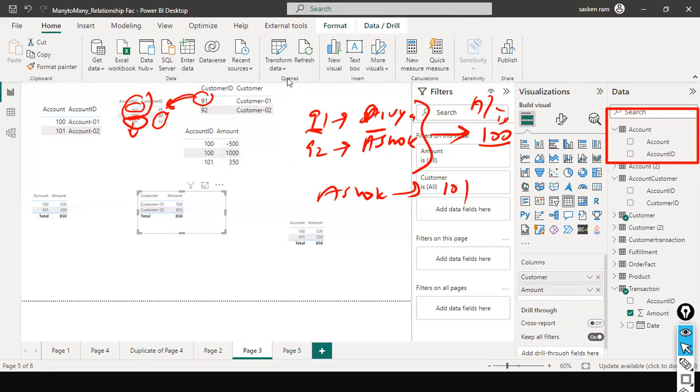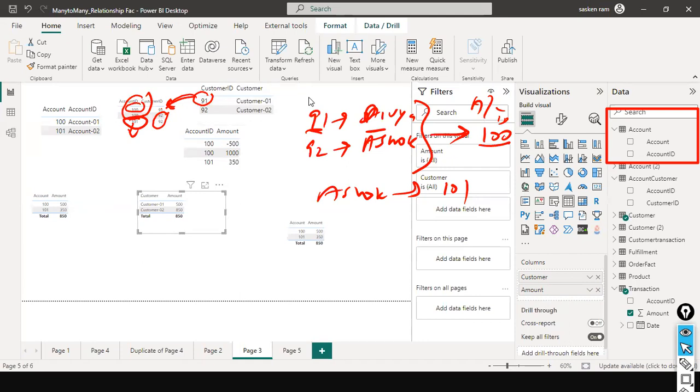Good. Can there be more than one bridge table in one relationship problem? No, why would you need more than one bridge table? Not necessarily. If you have more bridge tables, that doesn't make any sense, and it has to do the filtering on multiple tables, right? Unnecessarily, don't create too many bridge tables. Okay, fine. So here you understood up to this.